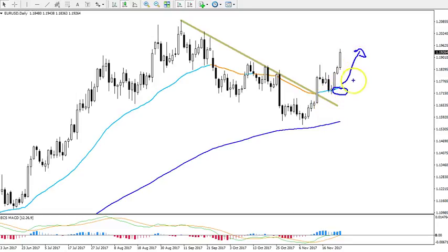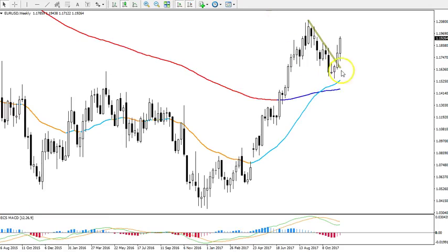We actually traded this with ECS live as well. Got about close to 150 pips on this. This could still extend further. Let's take a look at the weekly chart, and you can see that we've had a couple of bullish candles in a row. And I think that from this point of view, this last week's candle is again a confirmation of that uptrend continuation since we've had a break above this resistance trend line. And I think there's a good chance that price will break above last week's high.